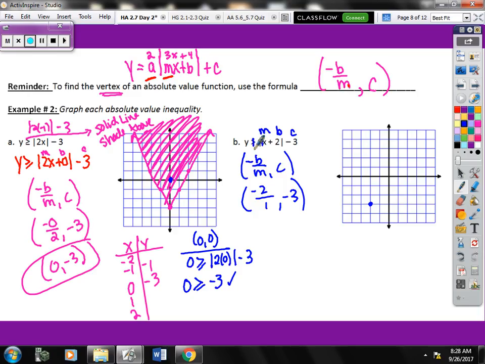Now your A value is 1 and your M value is 1, which means this is just an up 1 over 1. So I wouldn't waste my time doing tables of values. And also an up 1 backwards 1. Now this one, we are using a dashed line. And we will shade above as well. So whenever you do this, if you want, you could just add in little points in between each point. And we will shade above that curve.